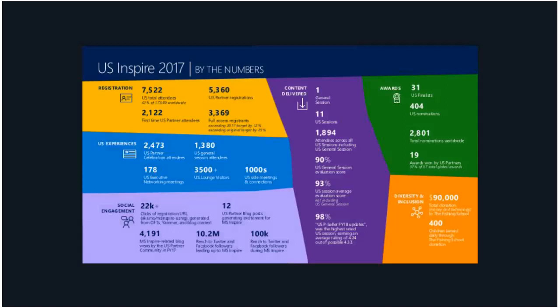This is, again, an all-up by-the-numbers view of how the U.S. looks at Inspire looking back. And so, again, I know I didn't go through everything, but that's why I wanted to leave it up for you guys. And again, you guys are the first to see this. So if you have any questions about any of the numbers and things on here, just let us know.